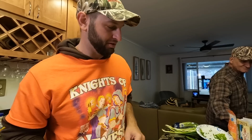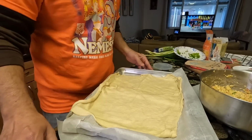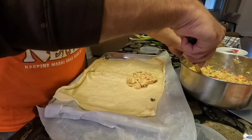Alright, now so for my crawfish bread, I was looking around on YouTube for an easy crawfish bread recipe and I found one using the Pillsbury crescent dough, and y'all know I like the Pillsbury pizza dough. So there's a channel called Coop Can Cook. So Coop Can Cook, this is definitely your idea, I appreciate it. She got two of these crescent doughs and put them together, okay? So you kind of mash two together. Can you see good there, Jack? And then you go in with your crawfish stuffing, okay?